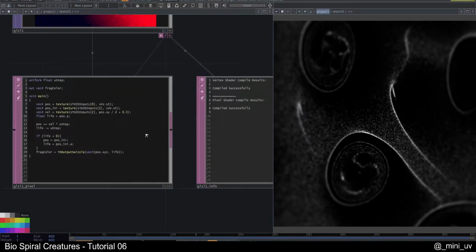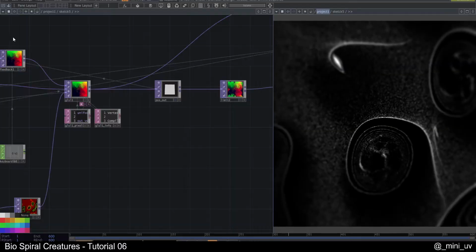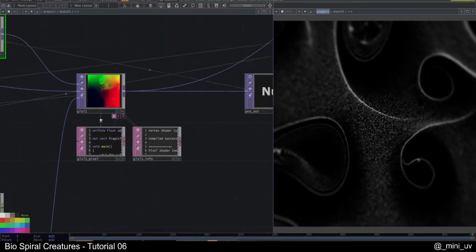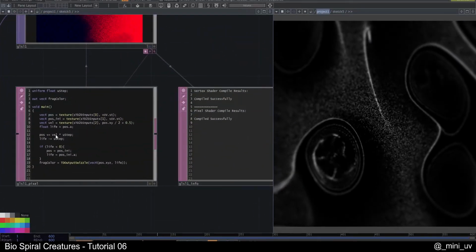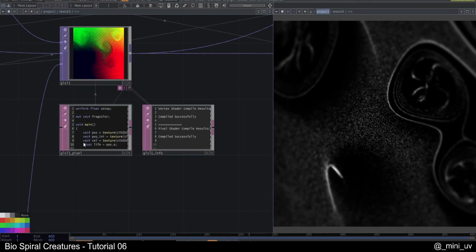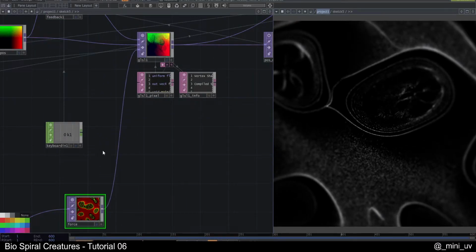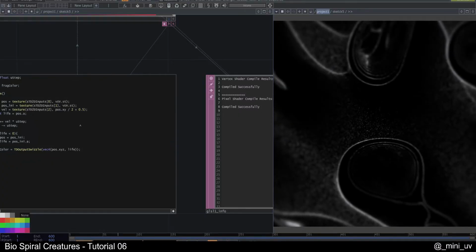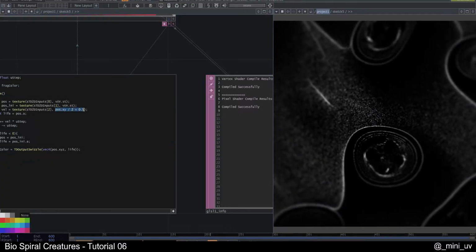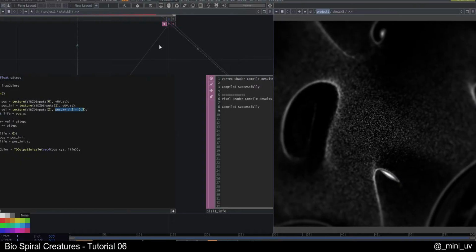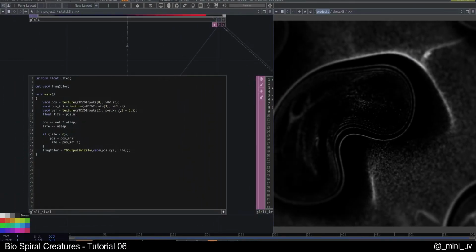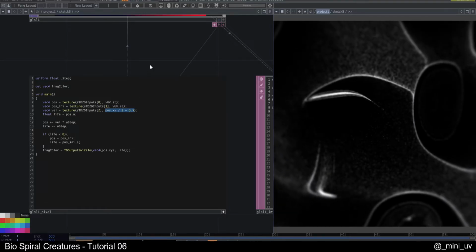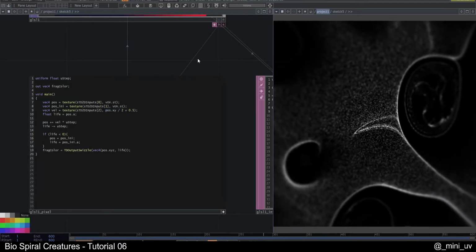The feedback is our current position because it takes the output position. Then we are taking the velocity, which is this texture, the force, and this calculation over here is the remap. Go back to my previous tutorials, where I talk about it a lot. This remap is very important to have this nice movement.